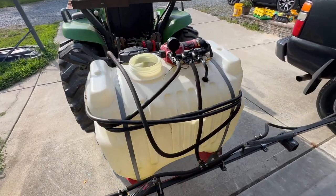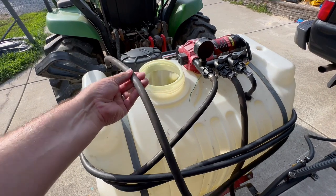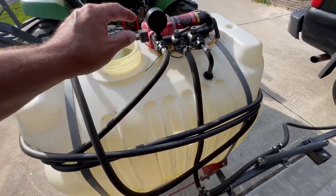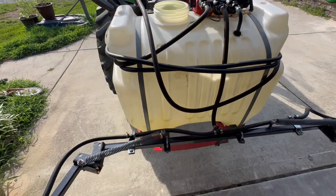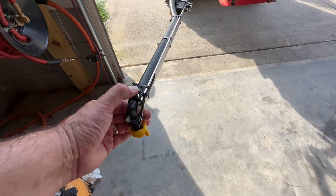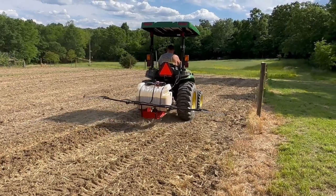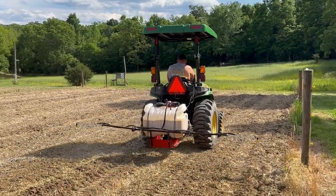These sprayers are great in that they provide two options: you either have the gun with about a 15-foot hose, or you can do the boom sprayer, which is a 10-foot wide spray width. By upgrading the motor and doubling the amount of pressure, I was able to take that 10-foot width, add a piece of aluminum angle iron, and added another nozzle on the end of it. Now I get over a 12-foot spray width when I'm passing through the field, and with that upgraded pump, I have no problems with pressure and can really speed up how fast I spray these fields.